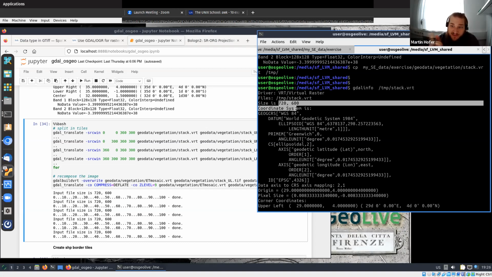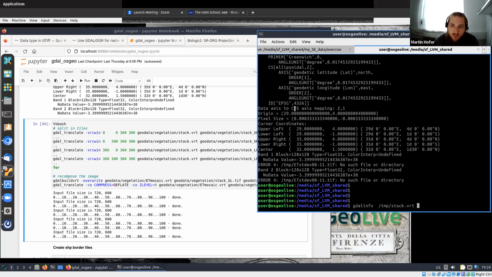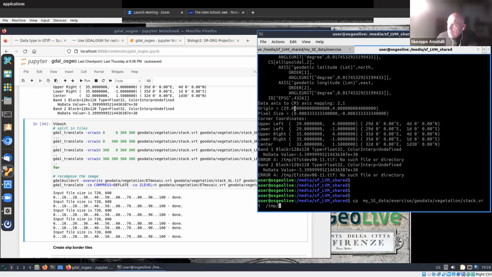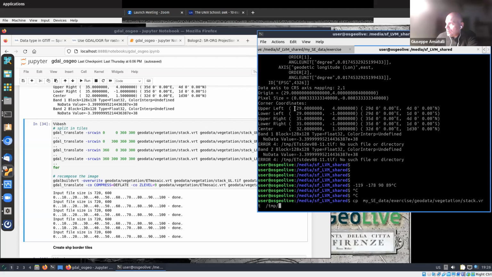But if you moved the TIFF files at the same time, in the same relative location, would that work? We can try. We can do the same. Copy. The VRT now.